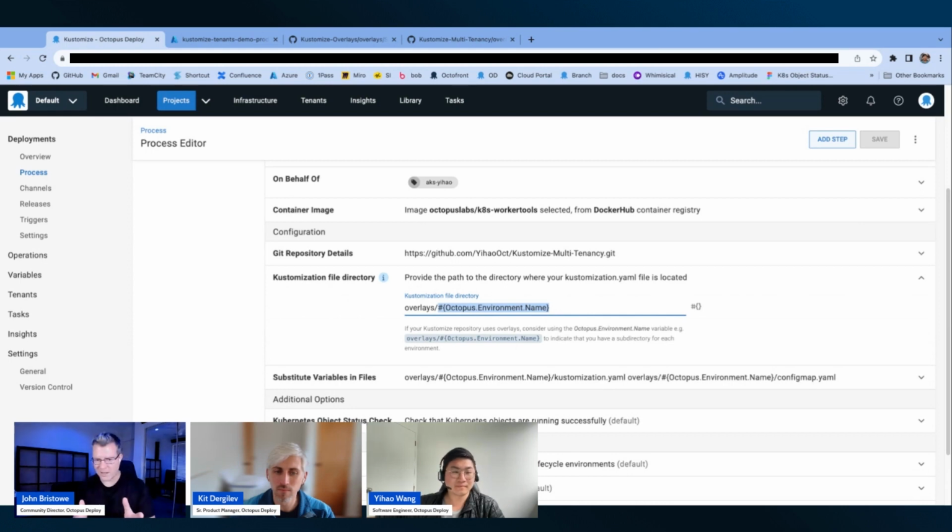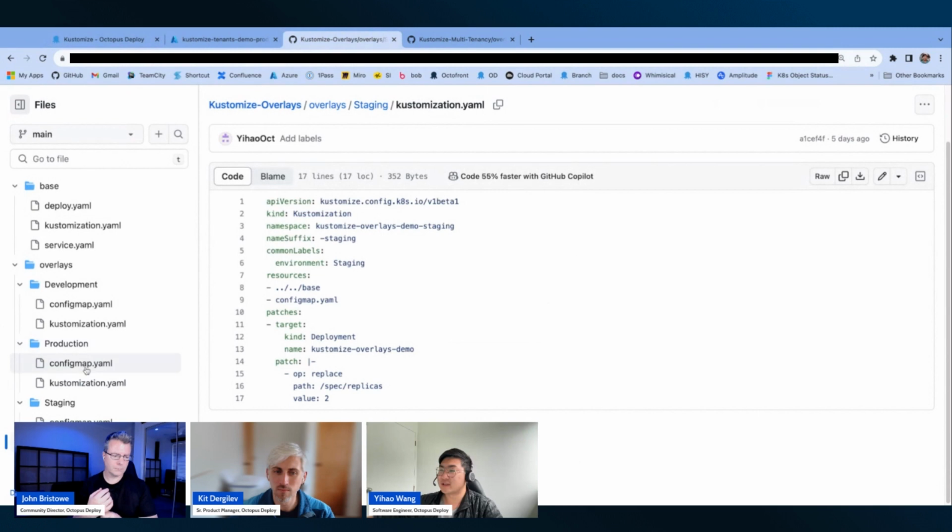And so some questions that come up, at least from my perspective: obviously overlays is a term you could override. I'm assuming you don't have to use that term overlays. Is that correct? Yeah, that's right. Basically what we need to do is simply make sure this one points to a customization file, and that's it. Right. You don't have to call it overlays. You can call it any name you want.